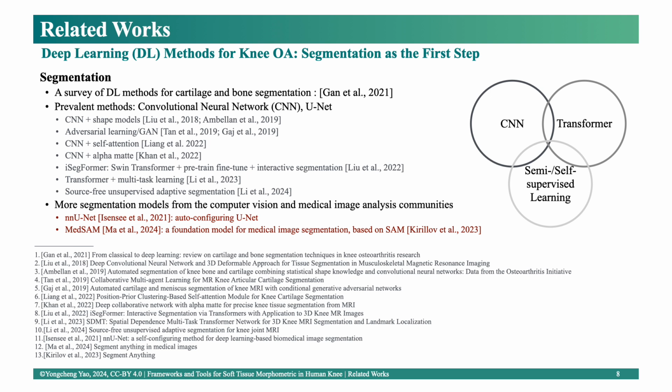The prevalent model type is convolutional neural networks, with an increasing number of transformer-based models and semi-supervised or self-supervised methods. Fortunately, in recent years, we have seen the emergence of models with excellent generalizability that perform well on data from unseen domains, such as the nnU-Net and MedSAM. With these auto-configuring or foundation models, segmentation has become a relatively straightforward task.